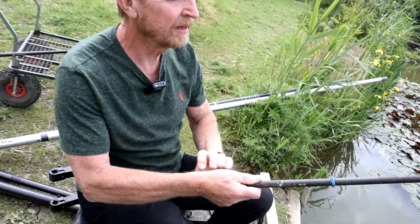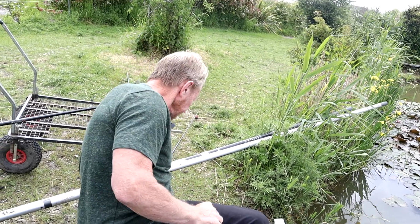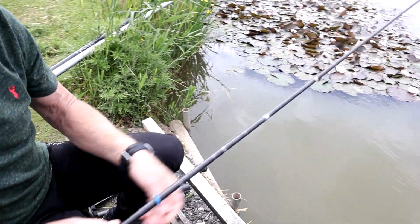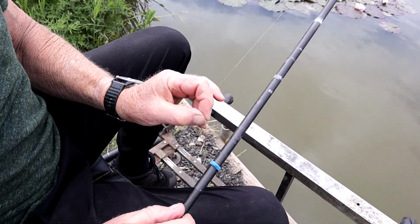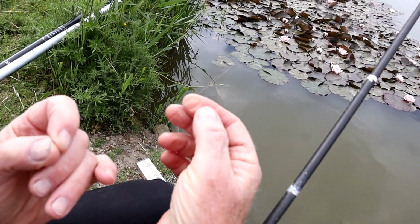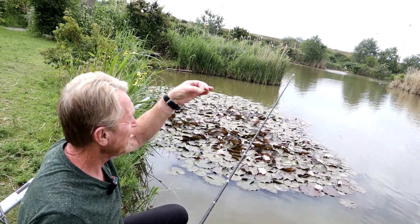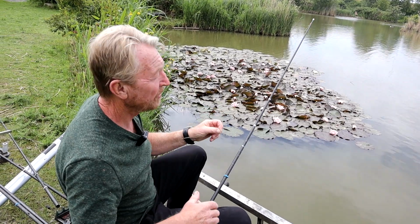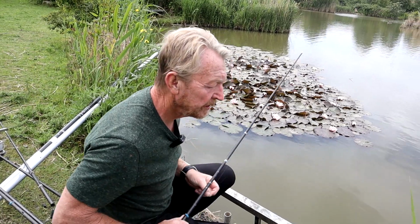If they're coming up higher than that, then this is a great little rig. This is what I call like a little dibbing type of rig, and this is shallower. And again, just one little shot down the line, just really to sink that float. So you go out there, a bit of loose feed over the top of it, and that will just sink nice and slowly in the top level of the water, and hopefully then we're going to get the fish coming up for it. And let me try and explain this.